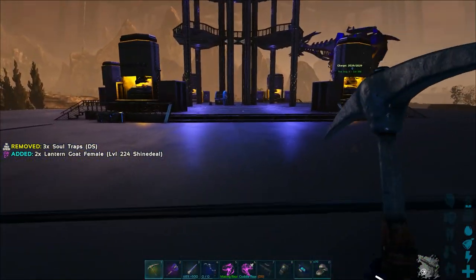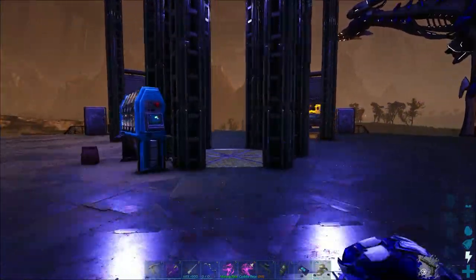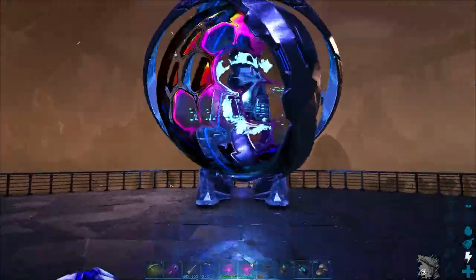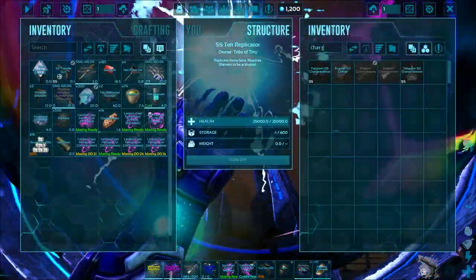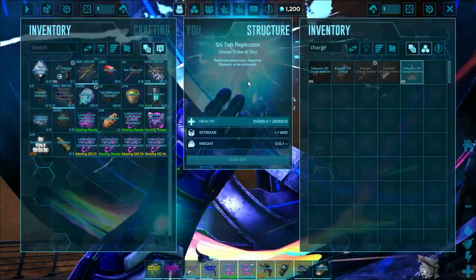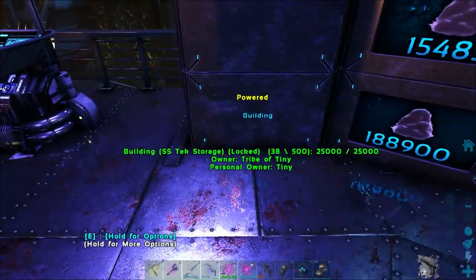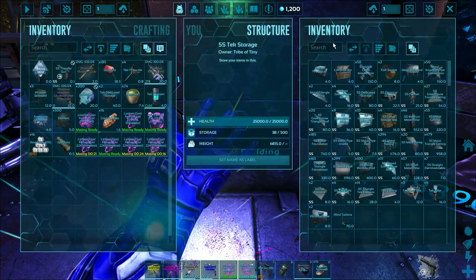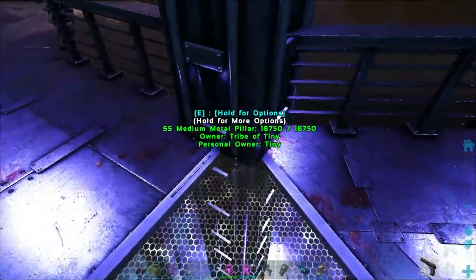All right, now the other day I was talking about making some charge batteries for the hog. So what we're going to do is pop up here, and then inside of here, let me see if I can build this. Charge? Is that what it's called? Yeah, right there. The tech. Oh, you know what? I might have one. Hold on a second here. Do we have a tech charge station? Let's check in our building before we just go ahead and build it. I don't know. Yeah, no, it doesn't look like it. Had to make sure, though.